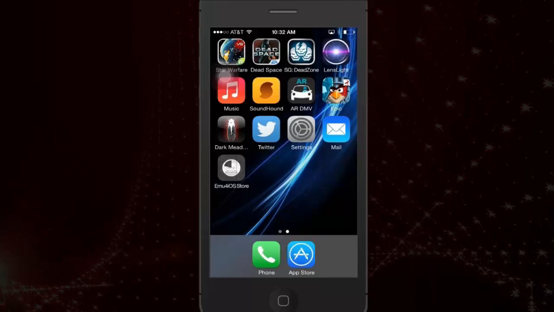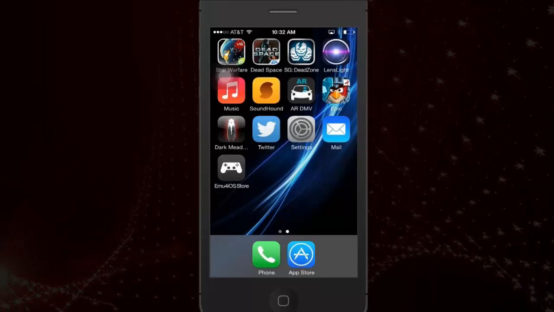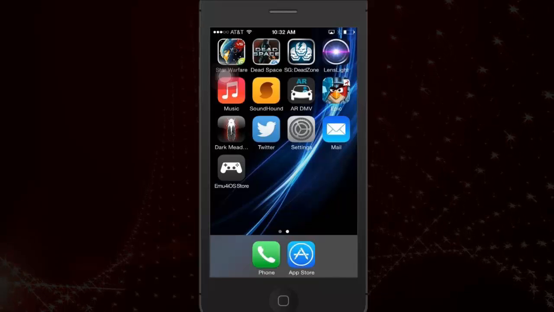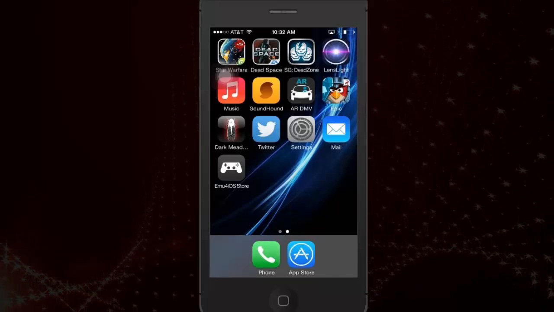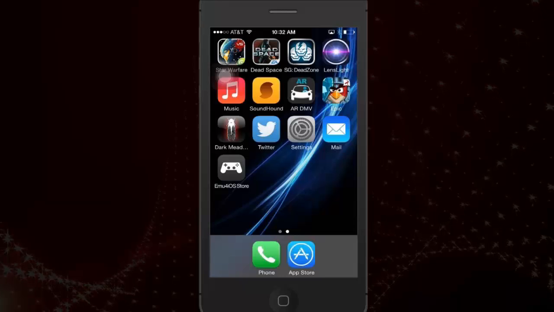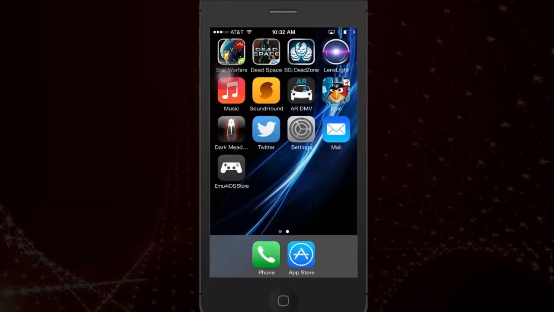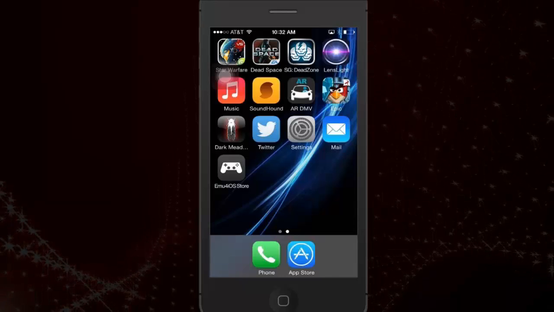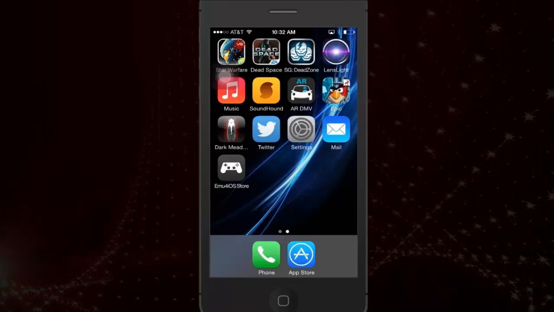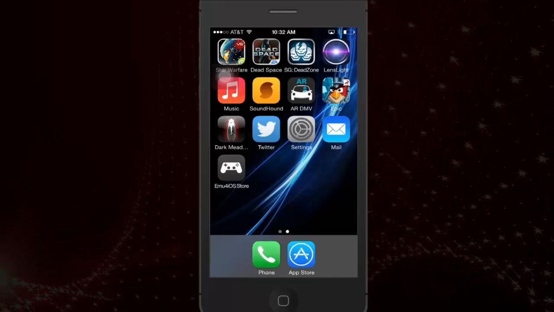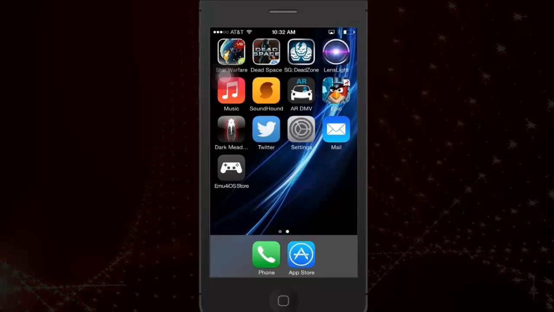Now as for me, it worked, but yesterday it kept saying the service is unavailable. What I did was just tap retry, and believe me, I tapped retry about 30 some times, and trust me, after 30 some times it worked. So sometimes that'll happen, but for some reason today it worked perfectly.